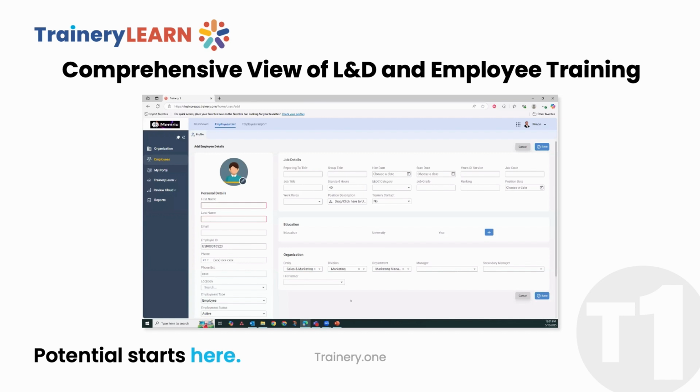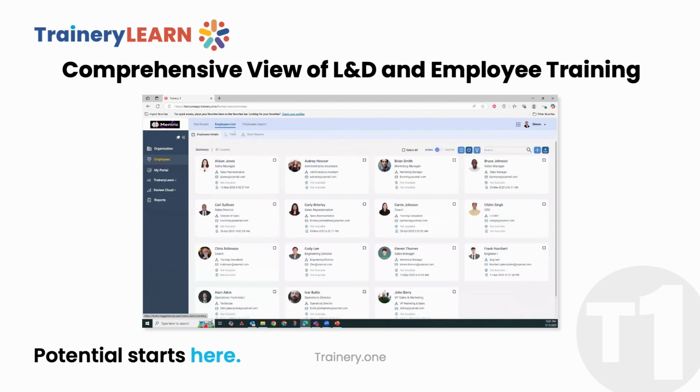All of the other information, though, is extremely useful and handy, especially if you're subscribed to some of the other modules, depending on your modules you're subscribed to. For instance, things like the job details, the job title, work roles, start date, years of service, all can come into play, especially with our HCM modules of Comp Builder, Job Builder, and our performance management platform, Review Cloud.